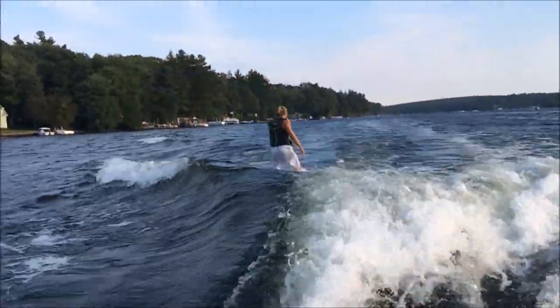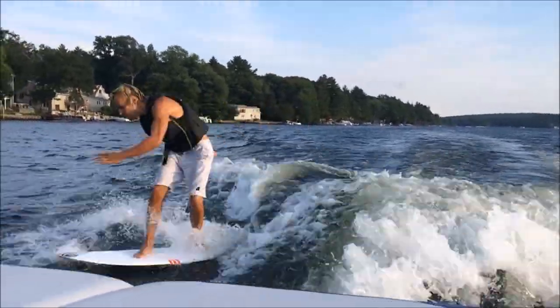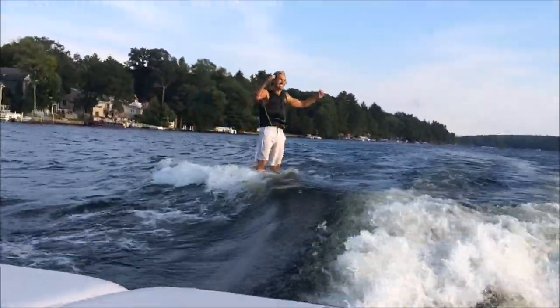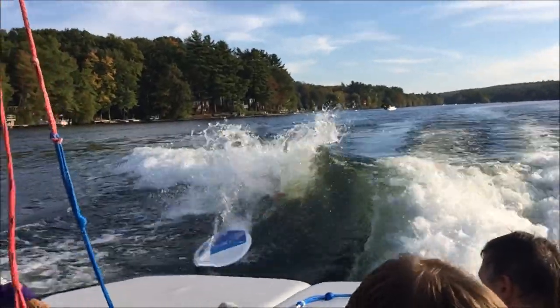Also, my feet were more in the center. You should be closer to the edge. So that one I didn't do that badly. I actually missed that one.